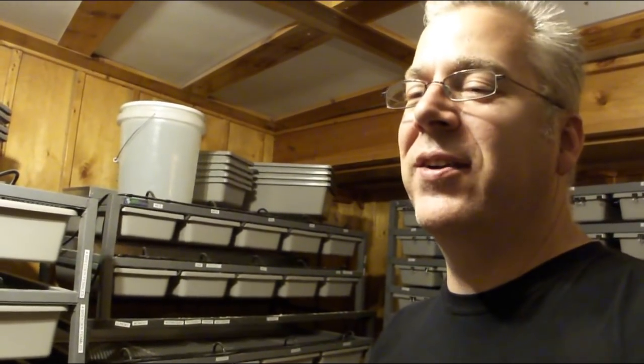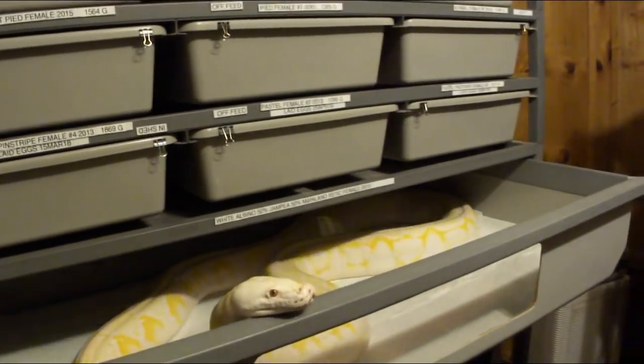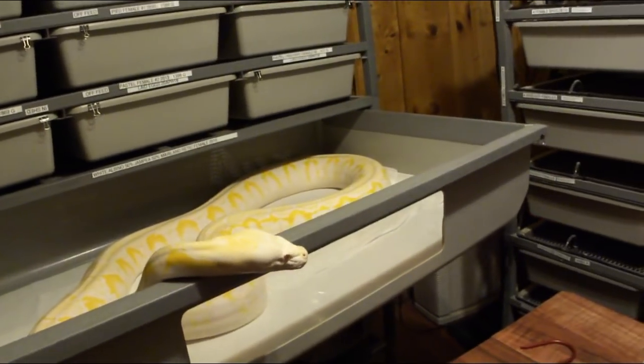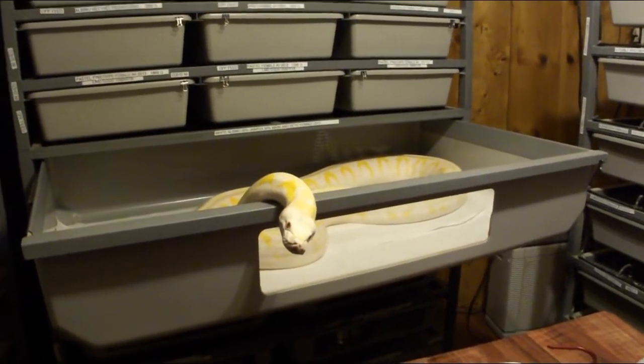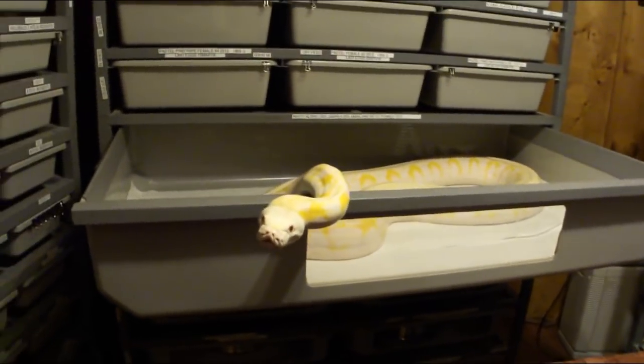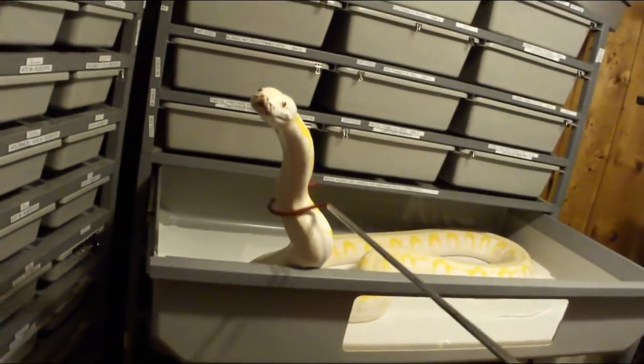It's not a good idea to have snakes loose out in the house. So I take her out, and I always make sure that she is in handling mode the whole time. A good way is to always keep a hand on her and keep her in handling mode. If you let her go by herself, cruising through the house, she'll almost always go into feeding mode. So that's one thing you've got to watch with these retics. And take a look at this. See if we can do this without getting bit. She is primed and ready. That is a snake in feeding mode. She's got quick head movements, and before she gets too far out of the cage, I'm just going to say, hey, we're not going to feed you again.